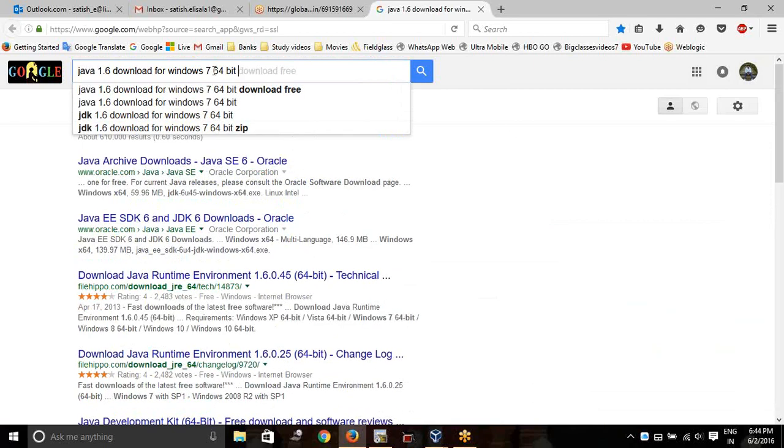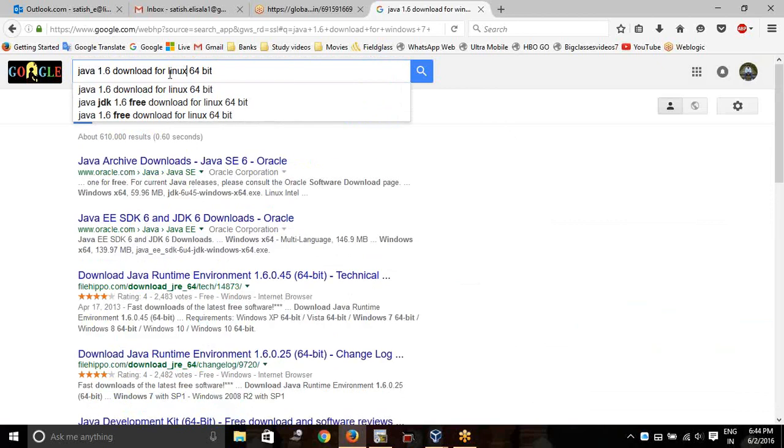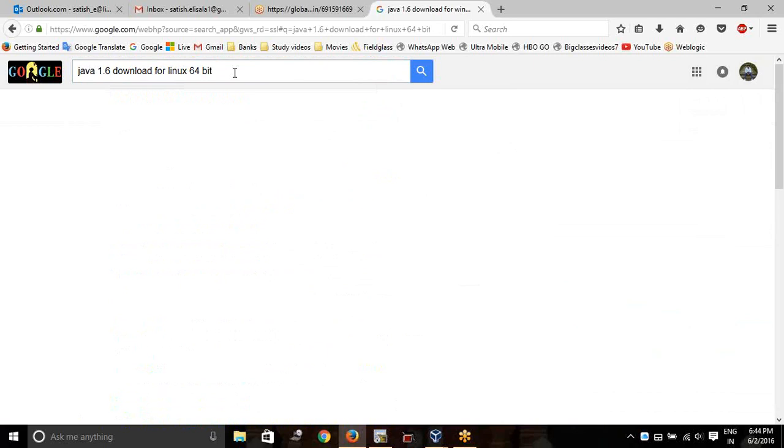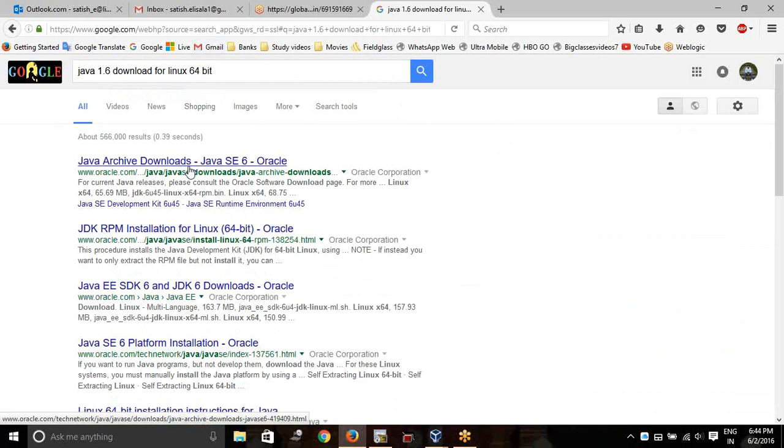For Linux 64-bit, not Windows. We want JDK, and that is RPM.